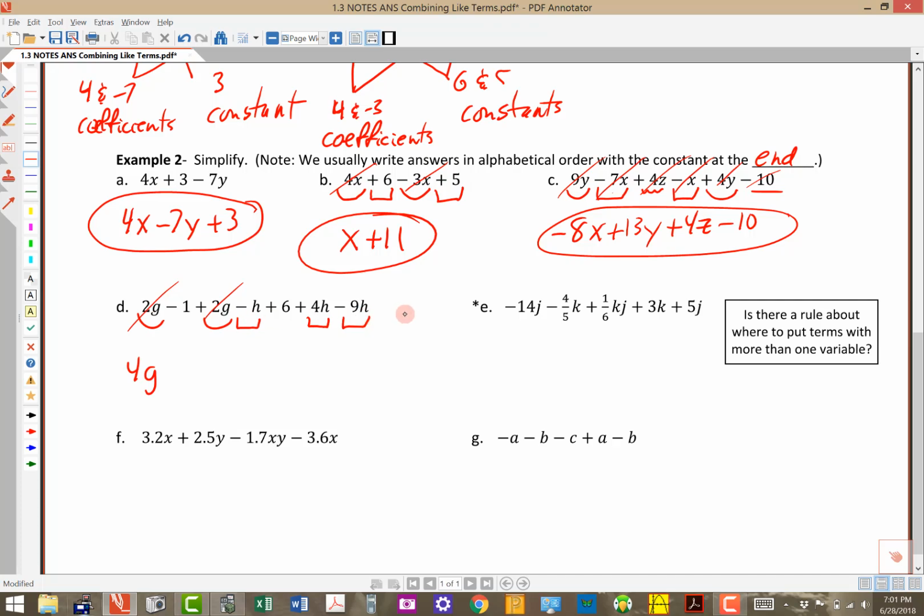So I'm going to do something a lot of people like doing. I'm going to put those together first because they have the same signs. Negative 1H minus 9H would be negative 10H. So we've got negative 10H and then plus 4H. That's going to give me negative 6H. So I'm going to put negative 6H right here. Lightly cross those off, remember. And then the only thing that I have left here is the negative 1 plus the 6. So that's going to be a positive 5. So I circle that, and I've got my answer right there.